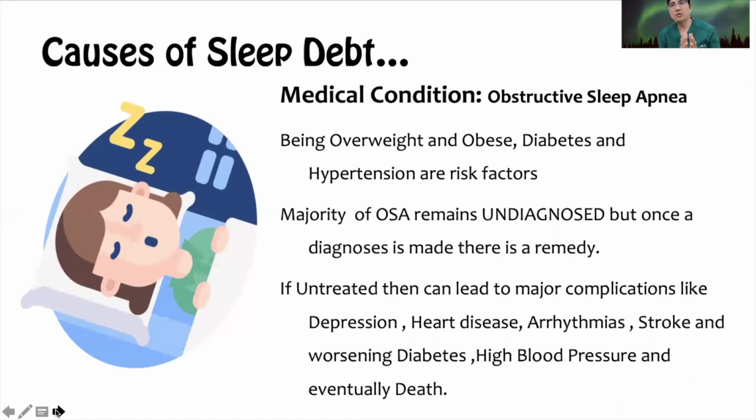Remember, just like any condition, obstructive sleep apnea, if left untreated, can lead to major complications like depression, heart disease, or arrhythmias, significantly due to poor oxygenation at night. There can be worsening of diabetes because of sleep debt. The body becomes stressed, and this will make the patient more insulin resistant and sometimes can even lead to high blood pressure and death.